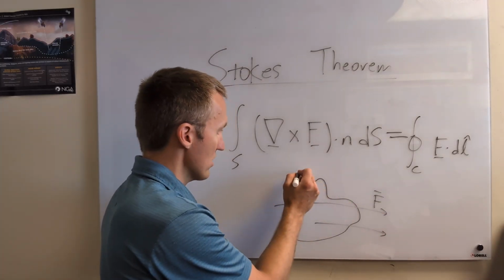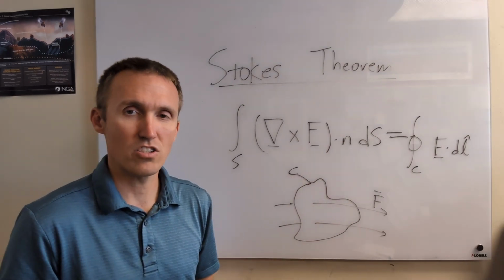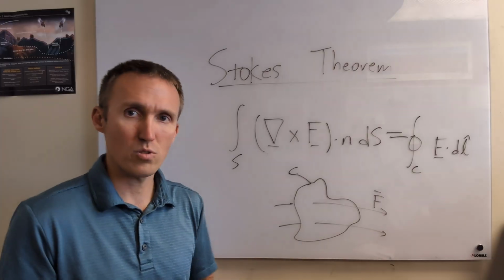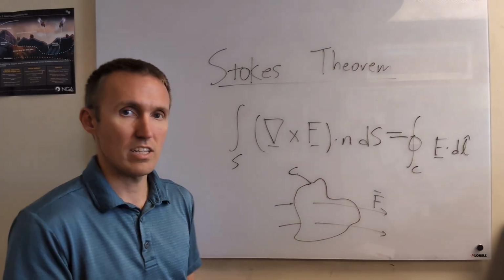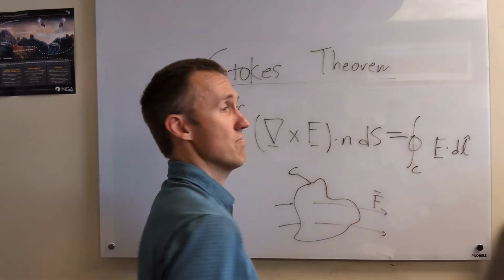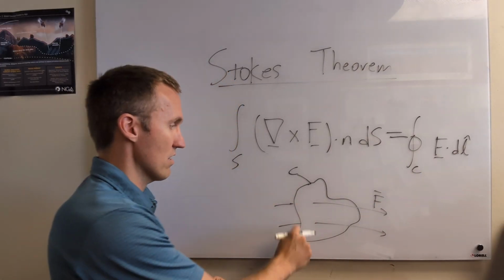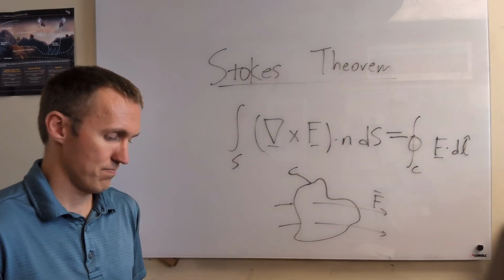So if we call this C, we've got a line covering the edge of the surface. We can integrate the field around the edges. So again, similar to the divergence theorem, we can integrate around those edges, little line segments, dl. So those are line segments, and then we get the same thing. We can integrate f just around the edges, or we can integrate over the whole surface.